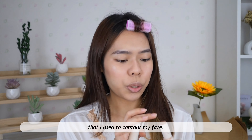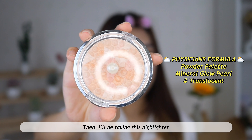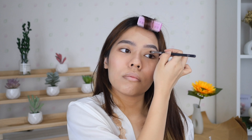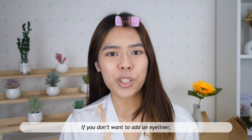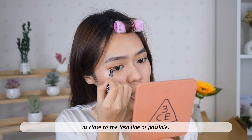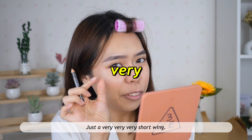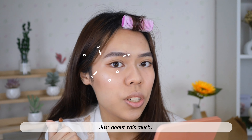For the eyes, I'm gonna use the bronzer stick I used to contour my face and apply it on my lids to give some depth. Then I'll take this highlighter with a small pencil brush and apply it at the center of my lid and on my inner corner so I look more awake. If you don't want to add eyeliner you can skip this step, but I live for eyeliner. I'll be using this pencil eyeliner from NYX, applying as close to the lash line as possible, then creating a very sharp wing following my natural eye shape.